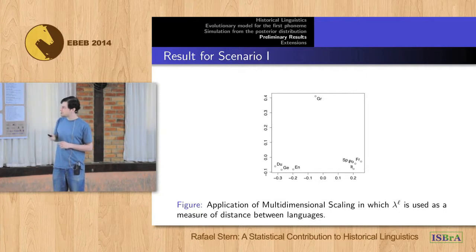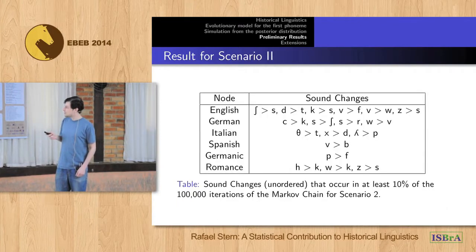We have Dutch, German, and English in the Germanic family, and we have Greek that is in its own family, the Hellenic family. So it's doing well for these big families, but it's not doing so well in identifying which languages are closer in each one of the smaller families. So that's a part that we are considering now at this point.